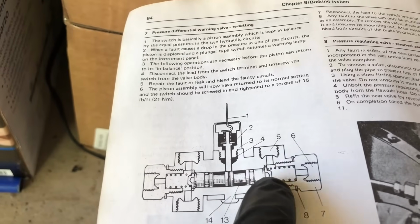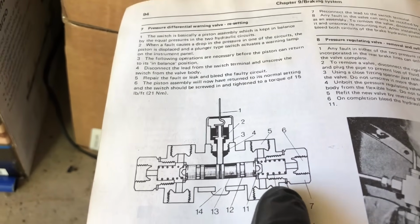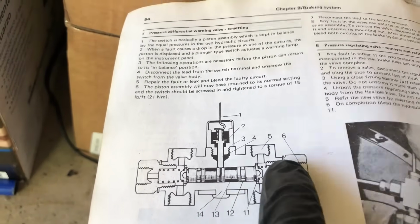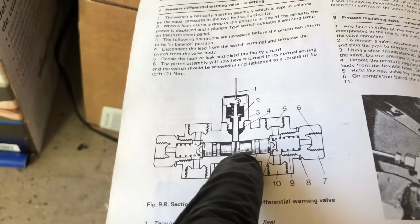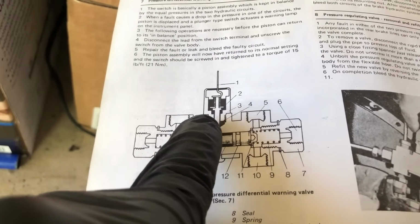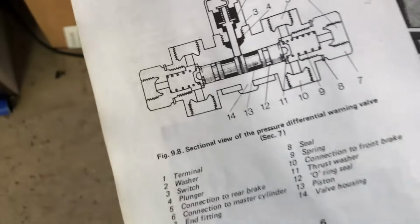As one circuit, let's say, develops a fault, and you push the brakes, if there's, let's say, an open on the right side, it'll push the valve over this way. The switch will drop down into the chamber, and the pressure light will activate by grounding. And then it says, oh no, we've got ourselves a leak.